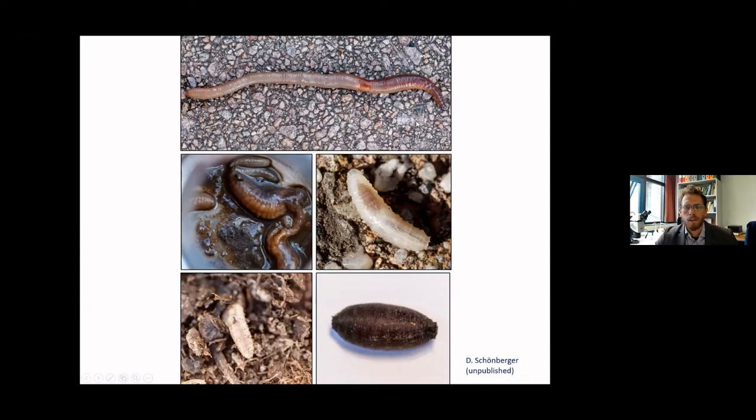And sure enough, he put this earthworm in a jar, and after a few days, some third instar Sarcophaga larvae emerged after having pretty much completely consumed the earthworm, which by then was dead. But when he collected it, the worm was still alive. So this is one of the third instars after having emerged from the earthworm. Here it's burrowing into the soil to pupate, and this is one of the puparia.